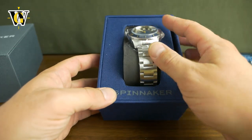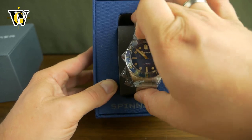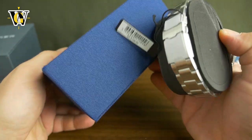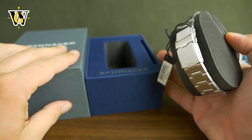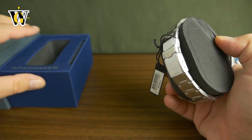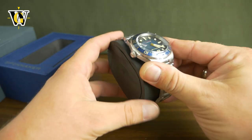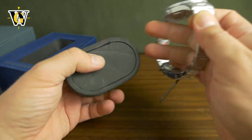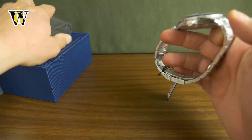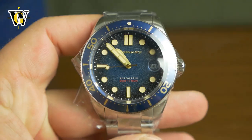So let's open the box and see how it looks — and to be honest, it looks pretty epic. The box is very much like the one from the Help for Heroes, so I'm glad they switched to this. It looks a lot better than those old boxes and it gives a splash of color. Here's the watch on the pillow, which is made out of foam and it's pretty hard. Pretty cool.